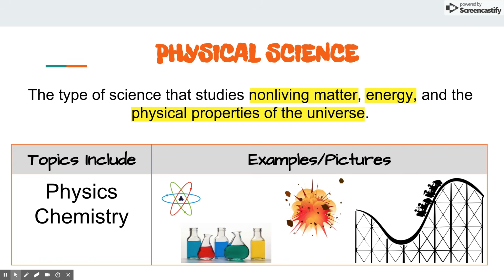And then there's a picture of a roller coaster. That would cover topics such as motion and forces and even a little bit of gravity. These aren't the only examples, so if you can think of anything else that would fall under physical science, you could draw or write them in the box as well. Here in 6th grade, we're going to cover the atoms and molecules portion of this. And we'll talk a little bit about gravity as well. If you need more time to fill in the examples and pictures, you can pause here.